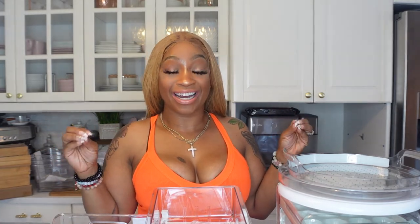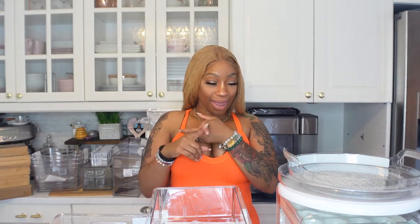Y'all, welcome to my kitchen. So y'all, I have some old organizers that I've been using in my kitchen for a very long time, since we bought this house, even the house before. My organizers are old, so I ended up going to Amazon, Ross, TJ Maxx, Home Goods, to pick up some new organizers that I really like. So let's jump into it.